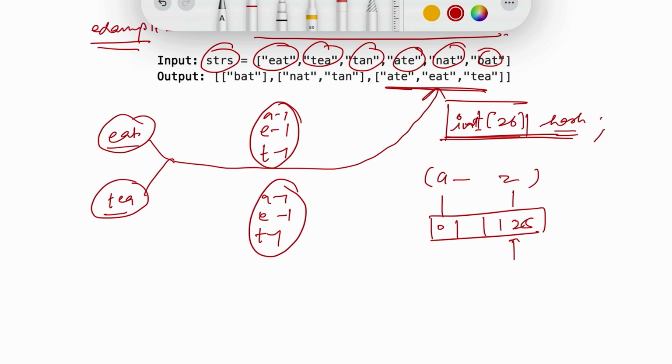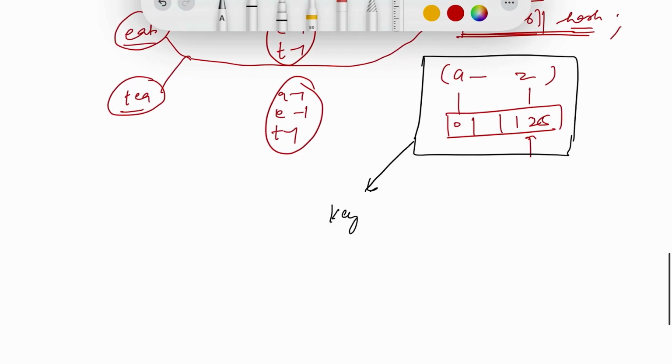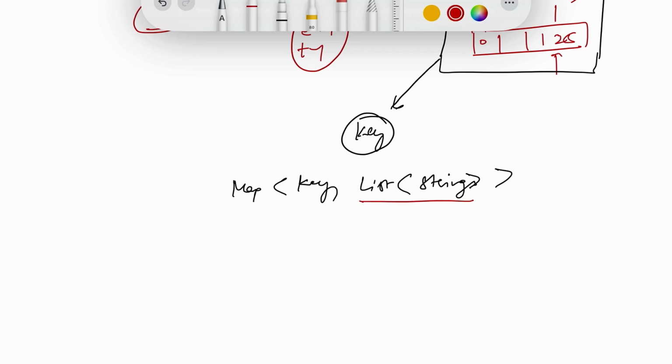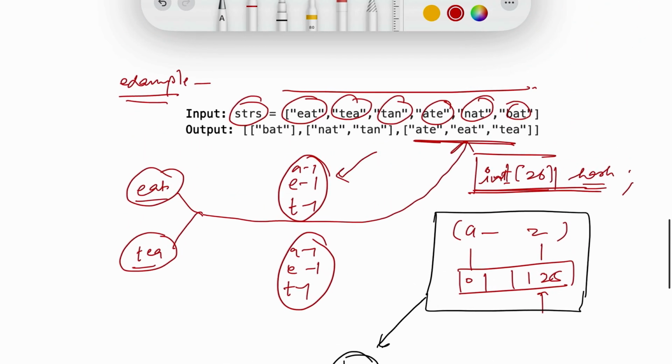So for every hash array, I will form a unique key, and against that key, I will fill the map. In the map, I will have a key and a group of anagrams, a list of strings. This list of strings will serve as an anagram group, and this key is the key I formed using this anagram.